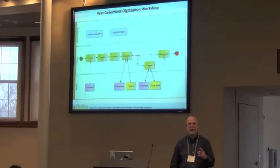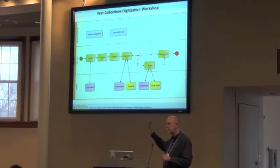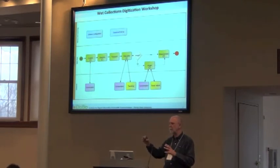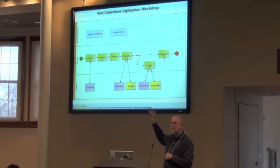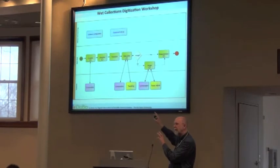Think of the workflow not as one line. This is a business process modeling approach. Business process models think about things like a swimming pool where there are lanes, and certain things happen in those lanes — sometimes those lanes interact with each other, and sometimes they don't. From top to bottom, left to right, the top two lanes are sort of one-time events: system configuration and equipment setup — a non-recurring task. The main workflow starts at the left, and every place there's a little circle, that's an iterative task that happens over and over again.